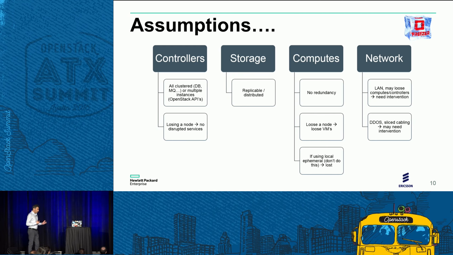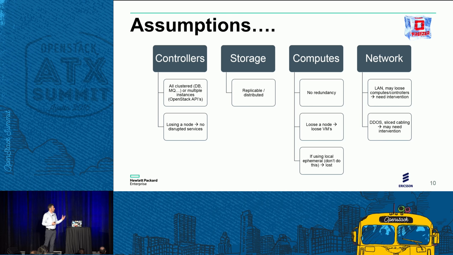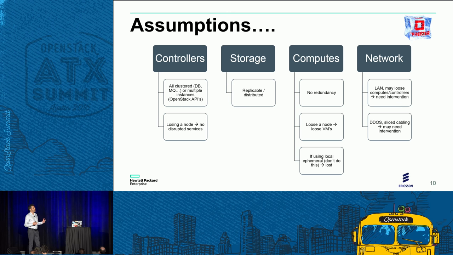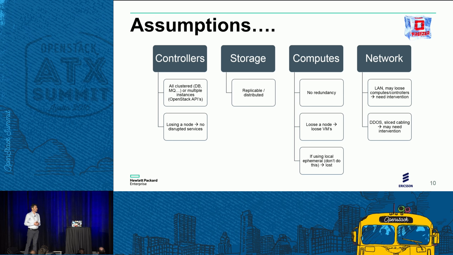This motivates us to search for a solution and implement it. We started to analyze the possible causes of disasters and identify where disasters can happen inside the infrastructure. Controllers in an OpenStack cloud are quite distributable — losing one controller is not a big issue and doesn't cause service disruption. Similarly, storage, if designed with resilient solutions, is distributed and scalable, so losing one single node doesn't disrupt services.